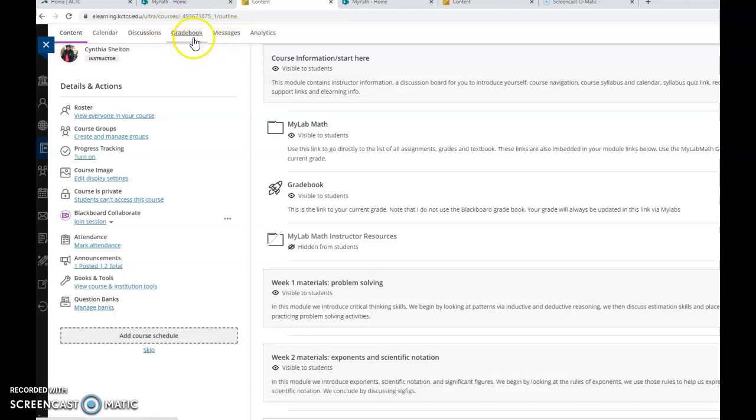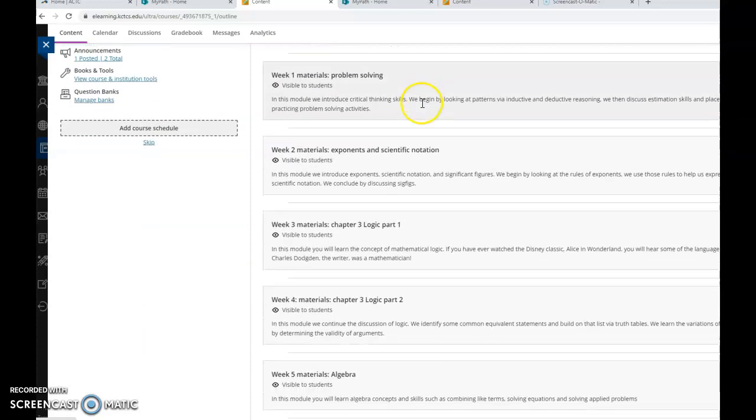Also, I do not use the Blackboard gradebook. I use this gradebook. It is a MyLabs gradebook, the program you'll be using to do your coursework. So don't expect to find your grades in there like you do for a lot of your classes. A lot of your classes are Blackboard-based homework assignments. Mine are not. You're going to see that in just a minute. They use a program called MyLab Math. So that's where all of your assignments, quizzes, tests, and things will be. So be aware of that.